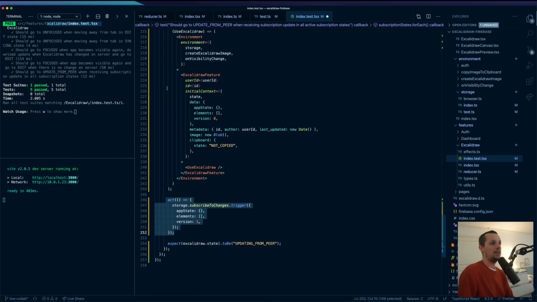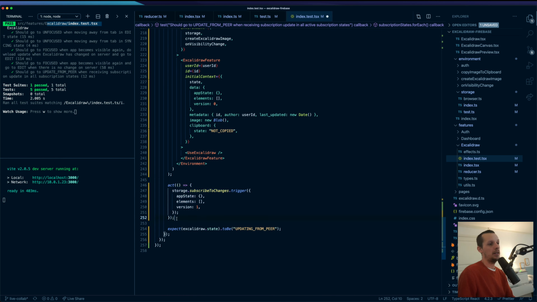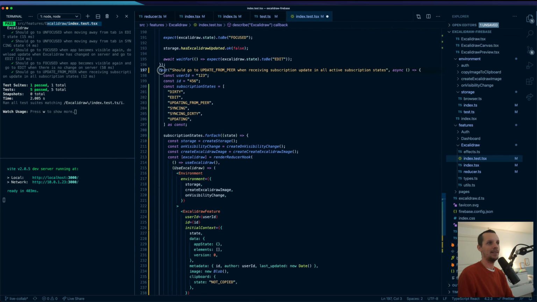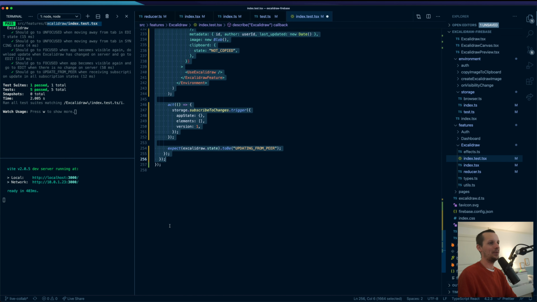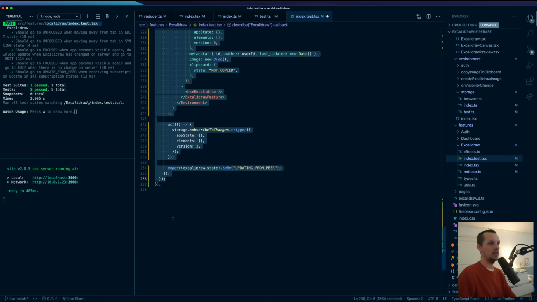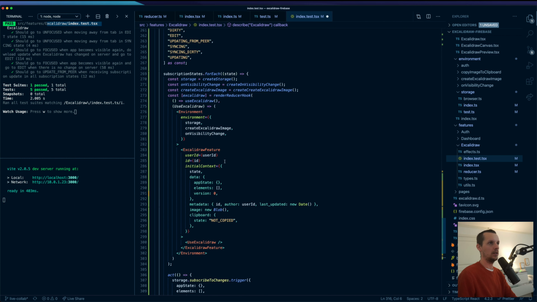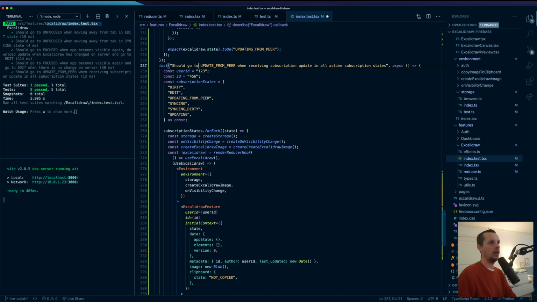So what we want to test now is that when we actually do trigger with data, we want to make sure that we merge. That's the next test. So let's try that. Now the question is, yeah, we can do that later. First, this test is going to fail completely.